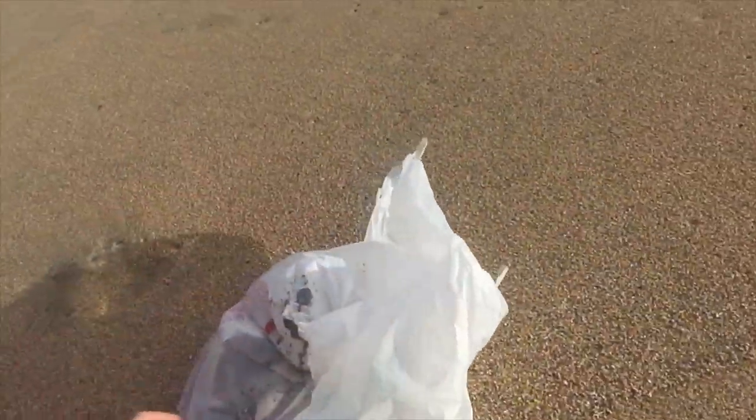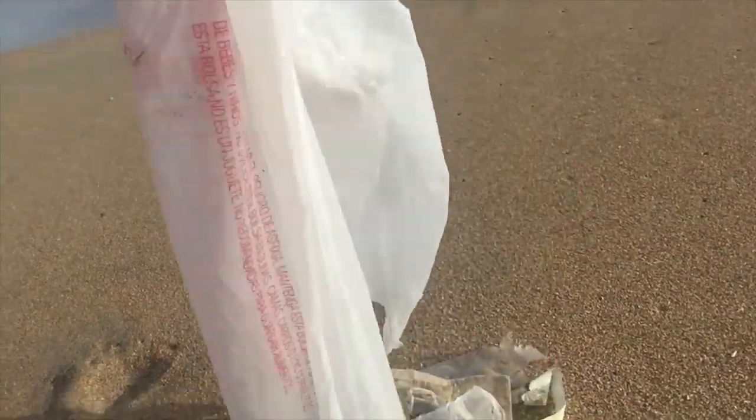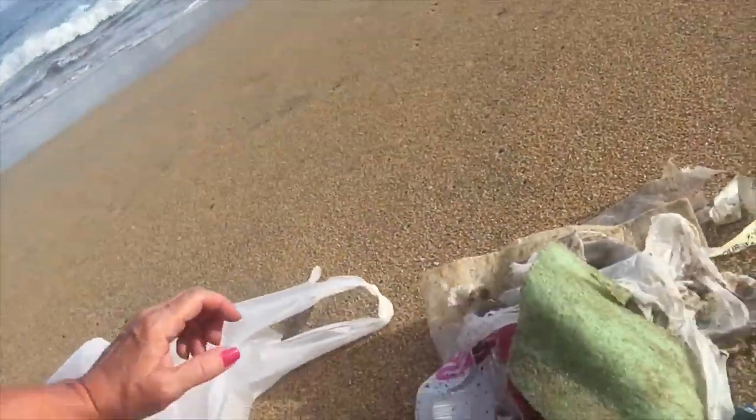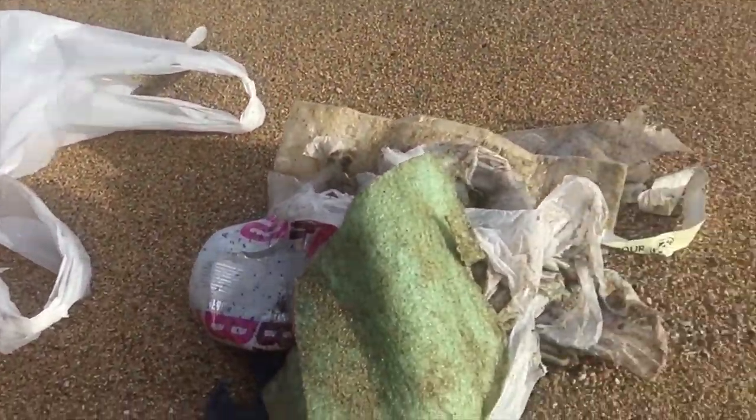But anyway, I want to show you. I've walked maybe 20 minutes or so. I'm going to show you that this is all that I got. Now, I don't have my Beachin Bag Lady cart, obviously, and I didn't have one of my little ergo bags, so we're just doing this. But that is my haul for the day. Not bad, not too much. I was pretty pleased with that.